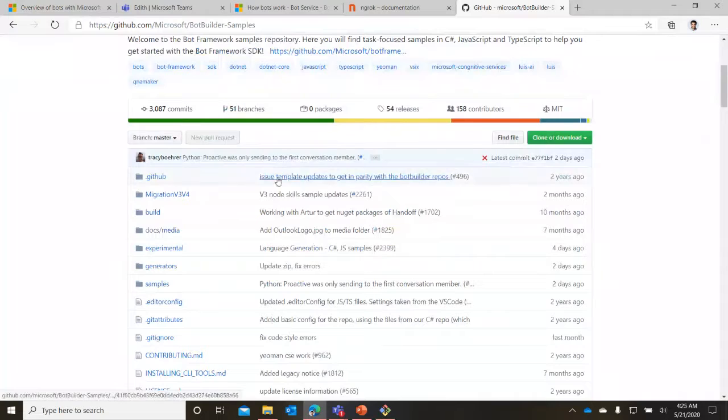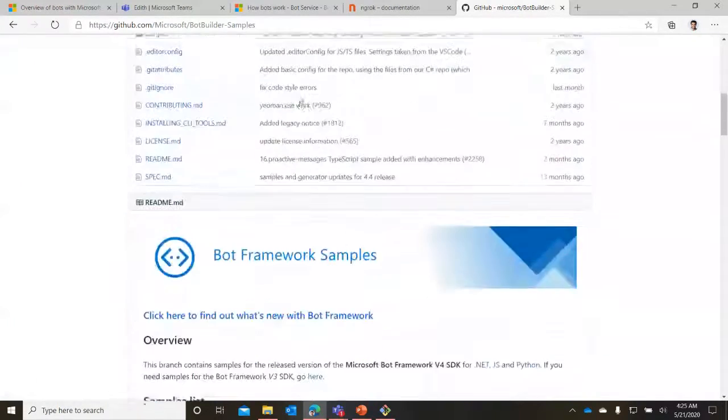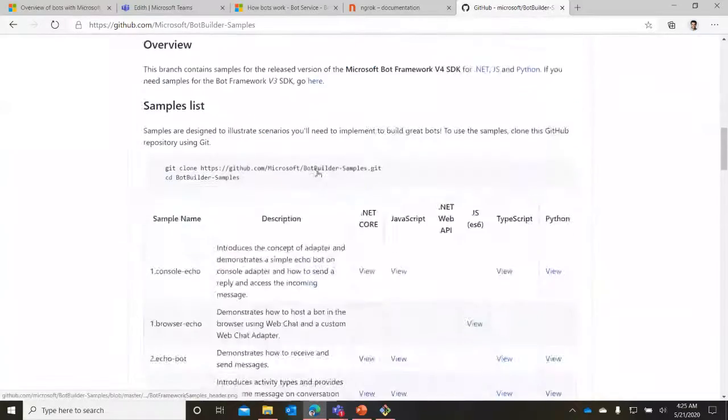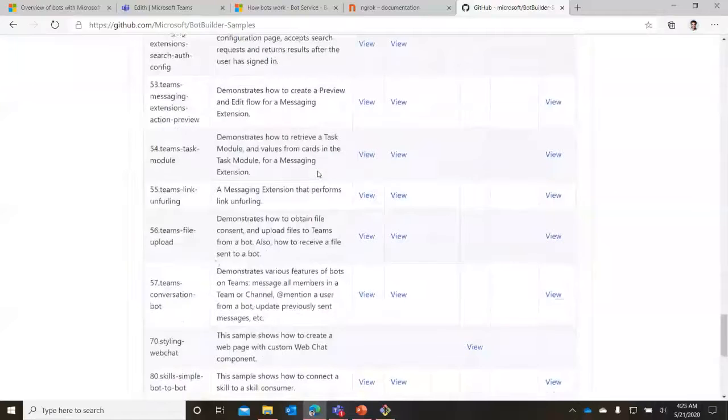While that is happening, let's head back into the repository and look at the actual sample that we're going to use today. The sample that we're using is sample number 57, Teams Conversational Bot. It demonstrates various conversational features of bots in Teams. It can message all members in a team on a channel, you can @mention a user from a bot, and you can update previously sent messages.